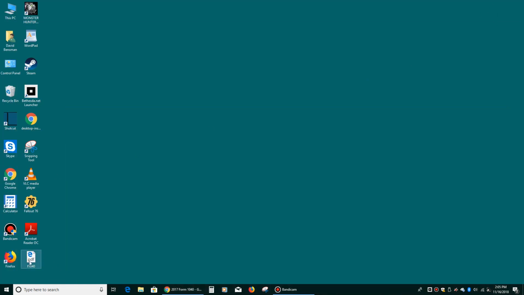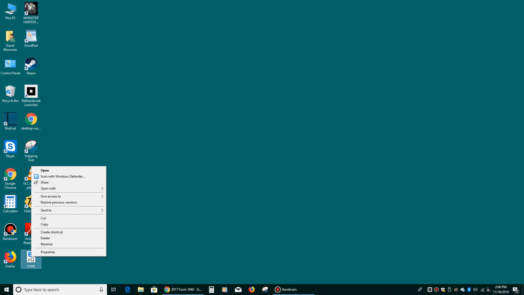And as you can see right here, it does not have the Adobe icon on the PDF file that I just downloaded. So to make Microsoft default to using Acrobat Reader as the PDF reader, I'm going to right click, that is, click once with my right mouse button on the PDF file.